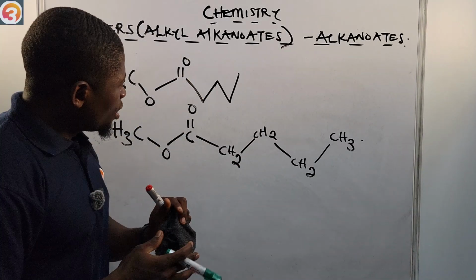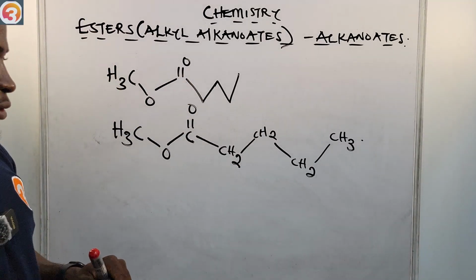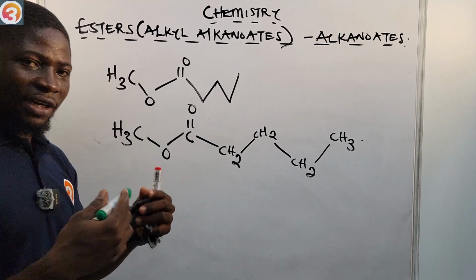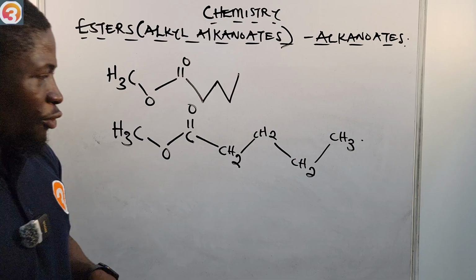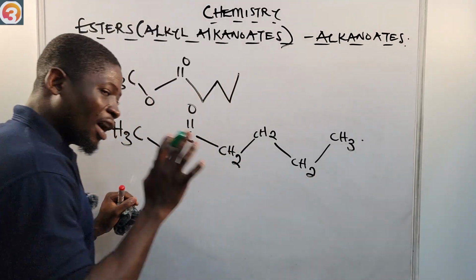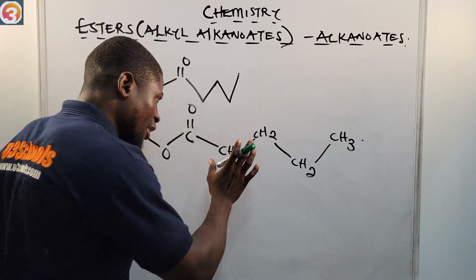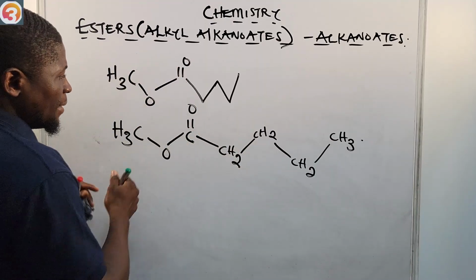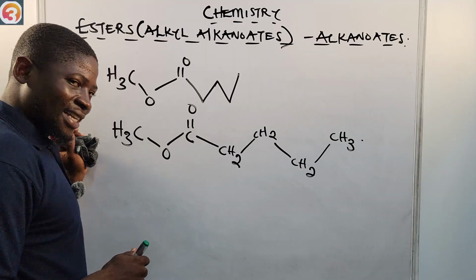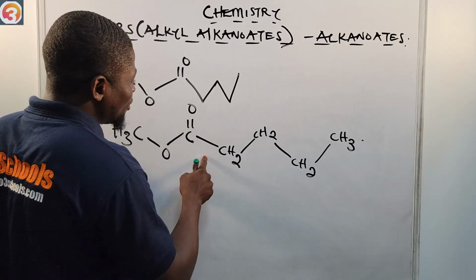So now, how do we name this compound? The normal thing we do is look at the left, look at the right. Now, where do we name from? I hope you have paused the video. Make sure you have paused the video because I'm very sure a lot of you get it wrong. Now, our oxygen, which is part of the continuous chain, is on the left this time. It's not before. We'll be putting it on the right.